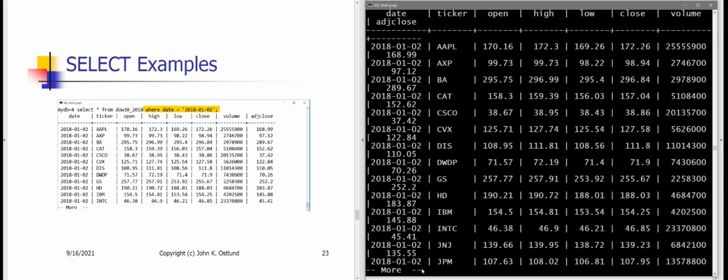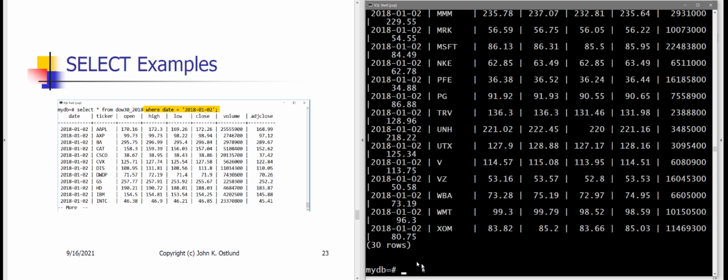And it's not going to be a big surprise that there are 30. Yay! Okay, so that's the Dow 30 stocks, at least for the year 2018. And that is the 30 rows for that particular trading day.